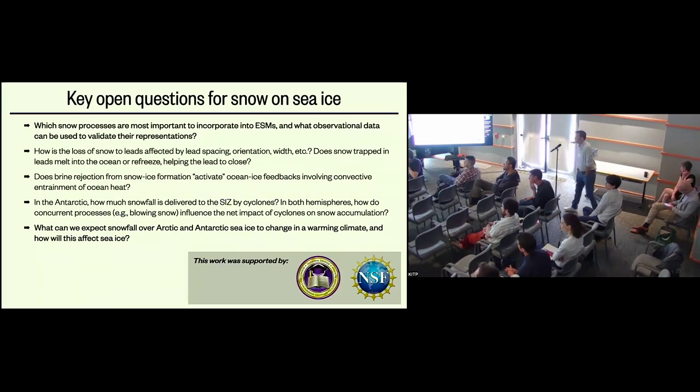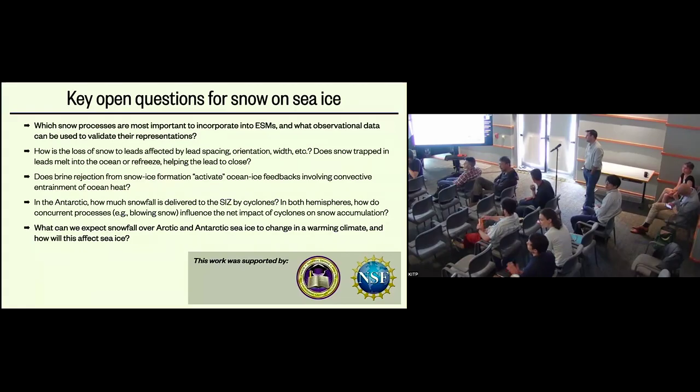Yeah, that's a great question. It sort of intersects with the cyclone aspect of this too. I think absolutely, and I can't recall a study examining this for Antarctic sea ice. Cyclones may have less of a net influence on snow accumulation. They might simultaneously be dropping a bunch of snow, but then that snow also gets sublimated as it gets blown away, while atmospheric rivers may have a more positive influence. I think it'd be interesting to look at.